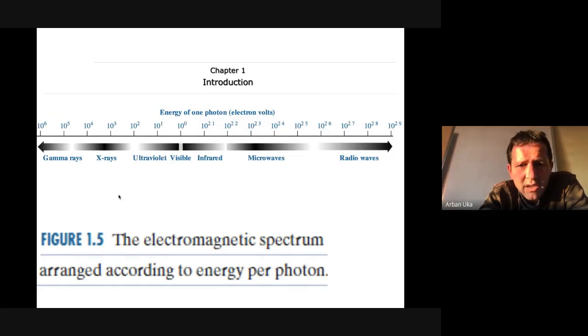And when you talk about the optical spectrum, the different wavelengths that can be used for imaging, they are anything from gamma rays, X-rays, UV, ultraviolet, up to radio waves. So on the top scale we can see the energy of, wait a second, this doesn't look correct. This is 10 to the power 0, energy of one photon. So gamma rays, they have a small wavelength. Radio waves, they have a larger wavelength. So from left to right, you can see the increasing wavelengths.